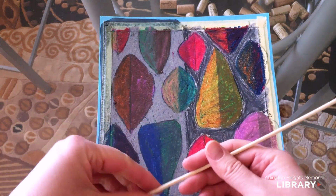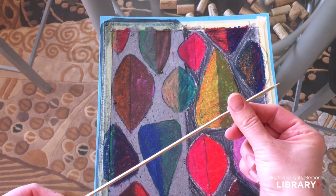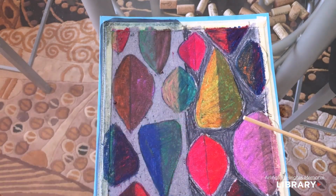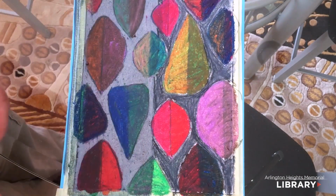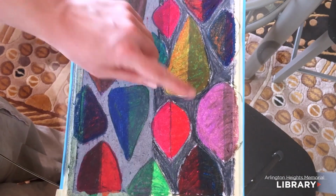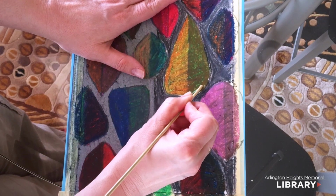Okay, so I have my bamboo skewer. We're actually not gonna use the sharp pointy side at the beginning. The other side works best. It has a broader edge and it will scratch off very nicely. When I'm scratching, I'm going to look at my leaves and think about the direction that the leaves will go. So this looks like the pointy end of this leaf, and this looks like the back end of this leaf. So I'm going to make the lines go in that direction.